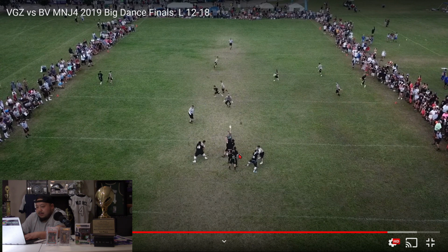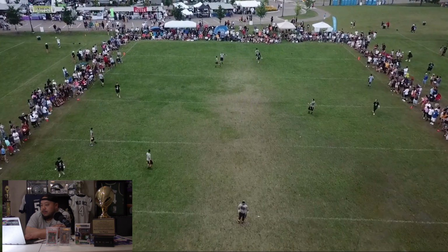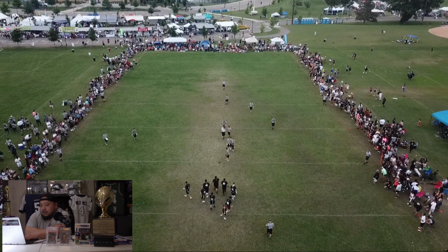And then Lee pumps. I think he's expecting to move the safety. And actually, this is a new safety too. We didn't know who the safety was, so we weren't sure of how he would play, how he would manage certain situations. So that was new to us, and that's on me. I should have accounted for that the day before by watching them play a little bit, but I did not. But good job on him for not biting the pump and staying disciplined to his zone. And he nearly comes down with a big play. So credit to him.